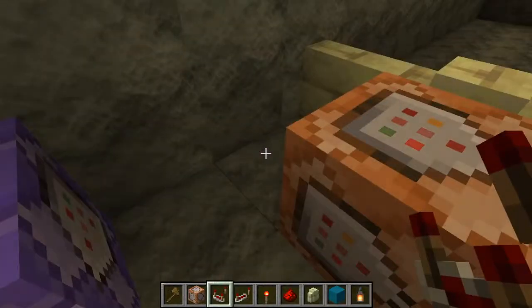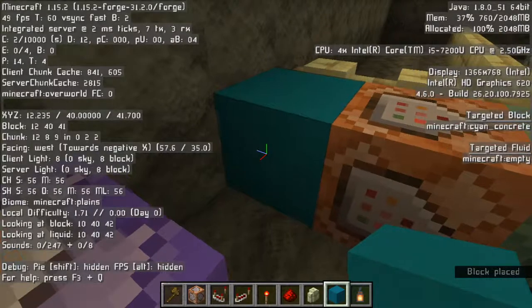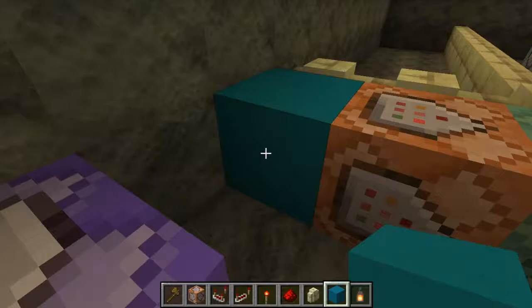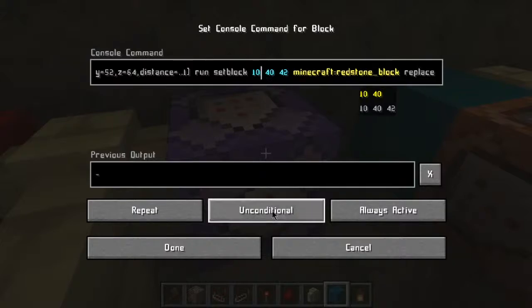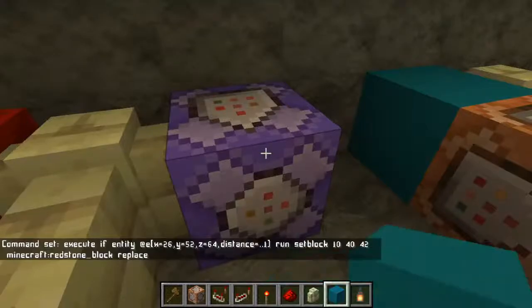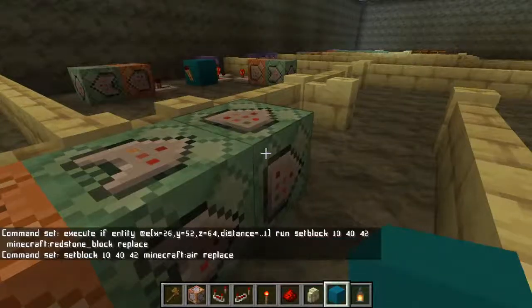Oh, I forgot to change that. So it's got to be 10, 40, 42. There we go.